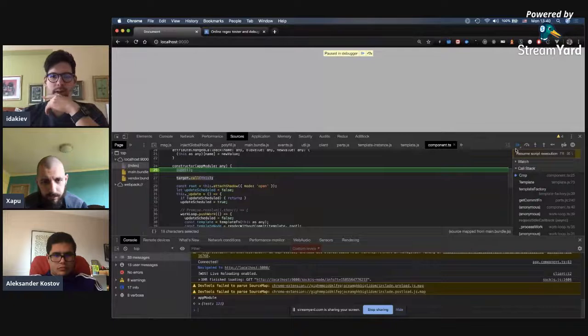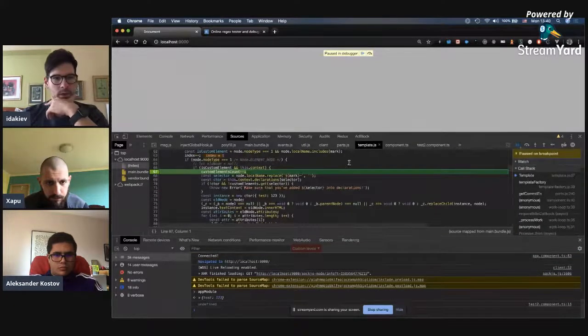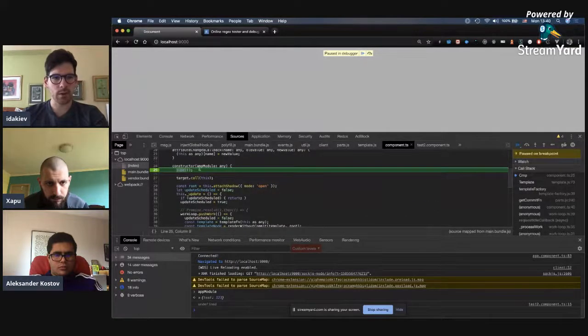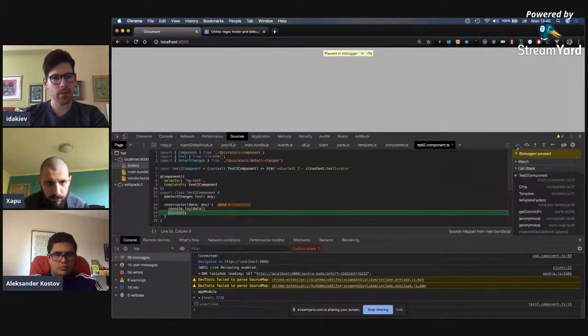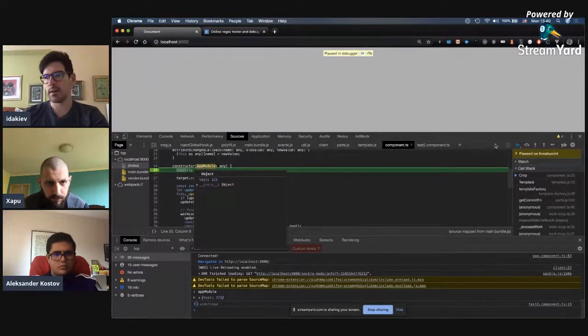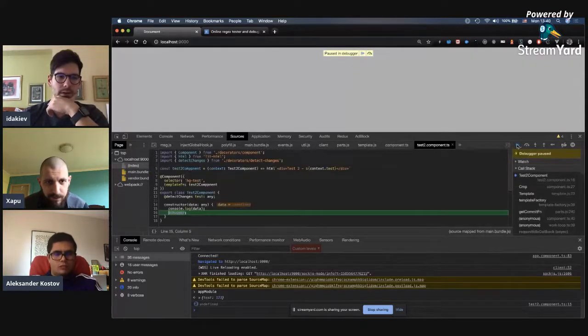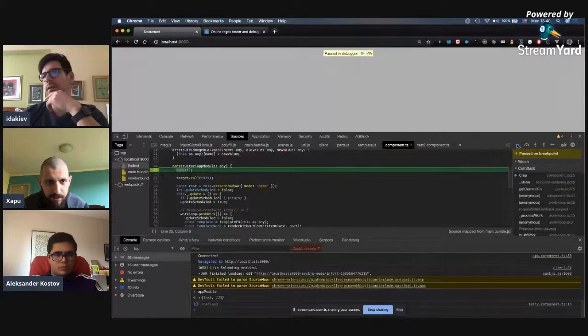Okay, so now I'm going to play a few more times. Okay, we enter the next component. Now we also have the data, and now we enter the next component, and we also have the data. Okay, and now we should assume that everything's ready, right? But all of a sudden, we enter the constructor again.